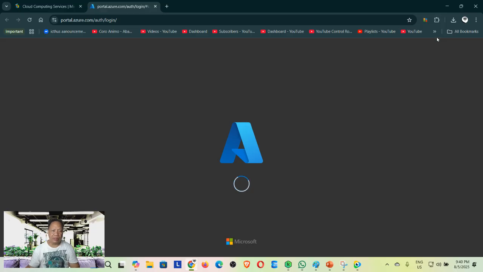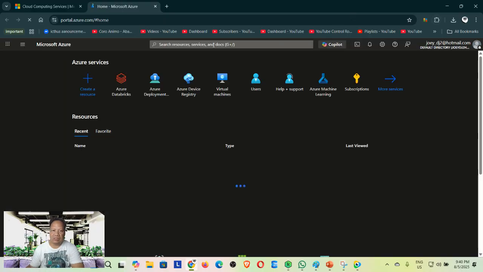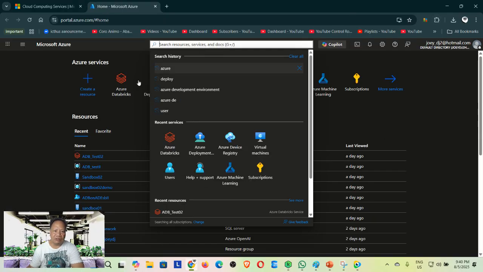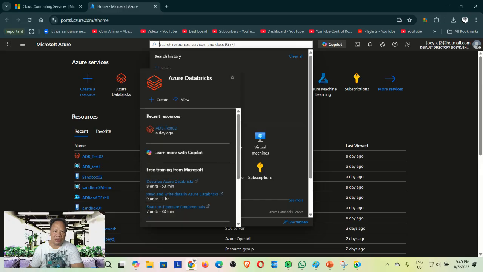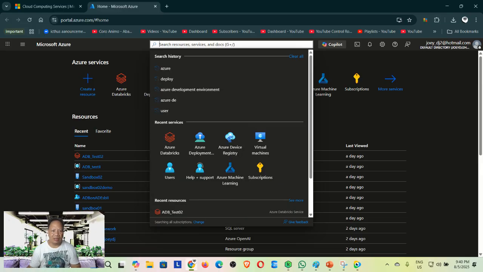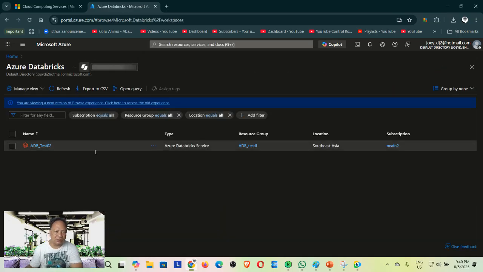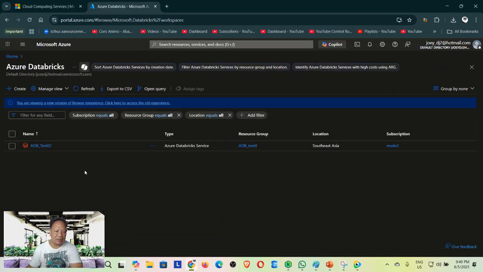What we're going to do right now is create an Azure Databricks account. It should show here, or you could find it here, and then what you need to do is create your own.